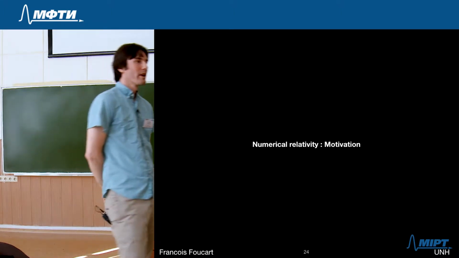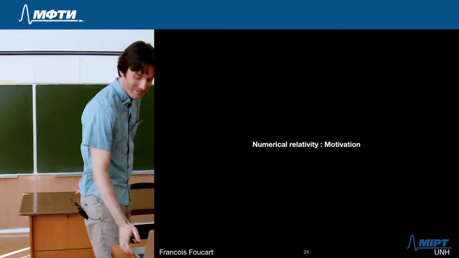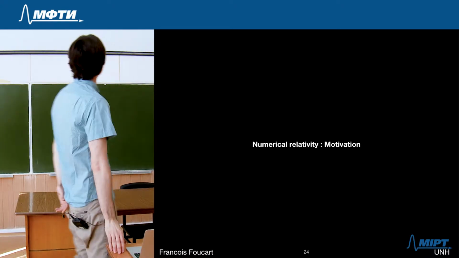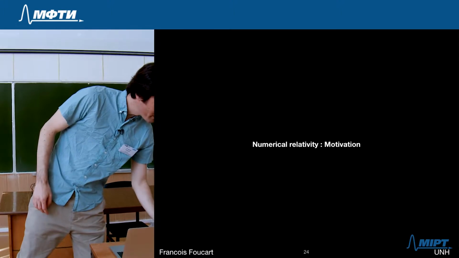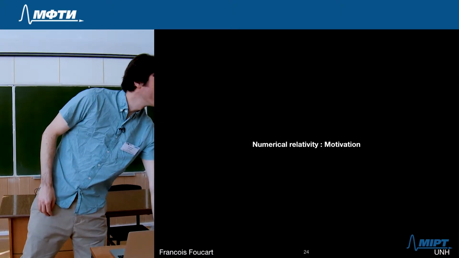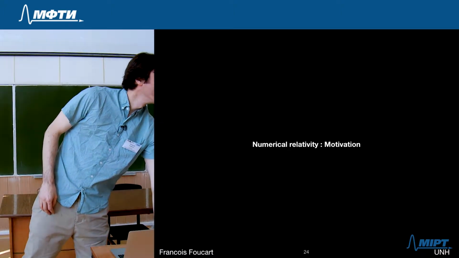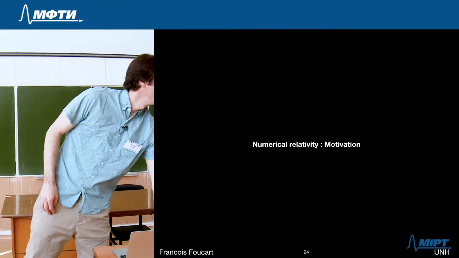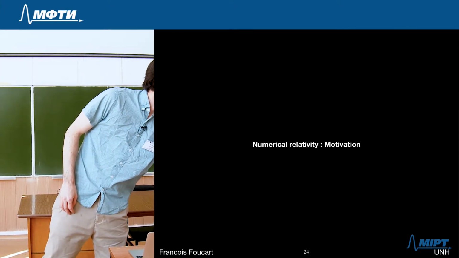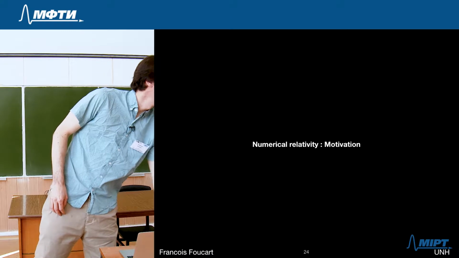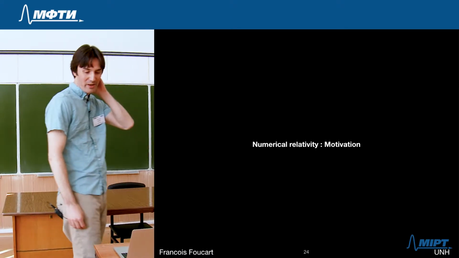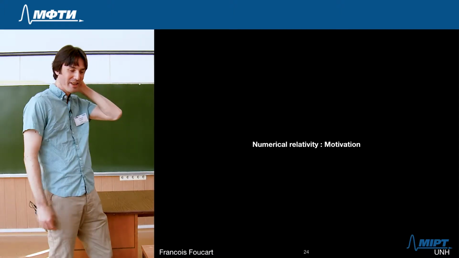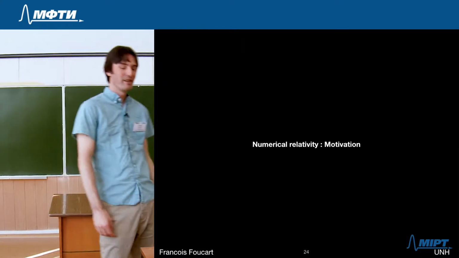Okay. So I'm going to completely change topic now and look at numerical relativity. How much time do I have here? 20 minutes, roughly? Okay. So I'm going to start on numerical relativity, and we'll probably finish that and then switch to neutron stars this afternoon in the third lecture.